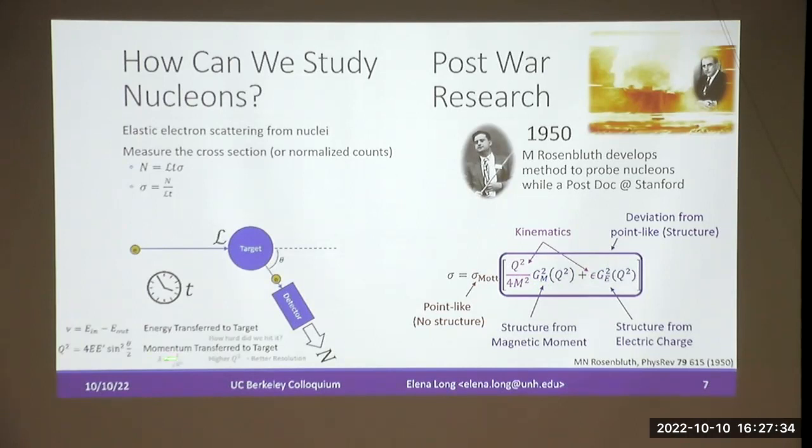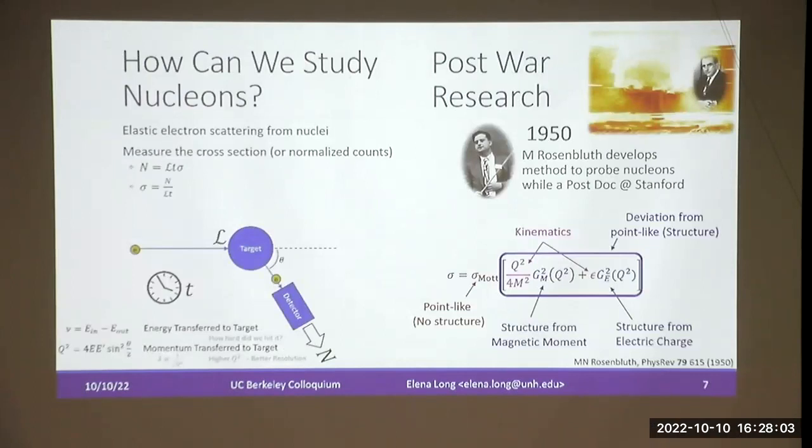And in doing so, we were talking a little bit about how hard do we hit it with energy transfer. I'm going to introduce a new variable, Q squared. This is the four-momentum that gets transferred to the target. What's important about Q squared is it's related to the resolution of your probe. So the higher the momentum transfer, you go through a Fourier transform, the smaller the thing is that you're looking at. So higher Q squared goes to better resolution of your probes. And we'll come back to that.